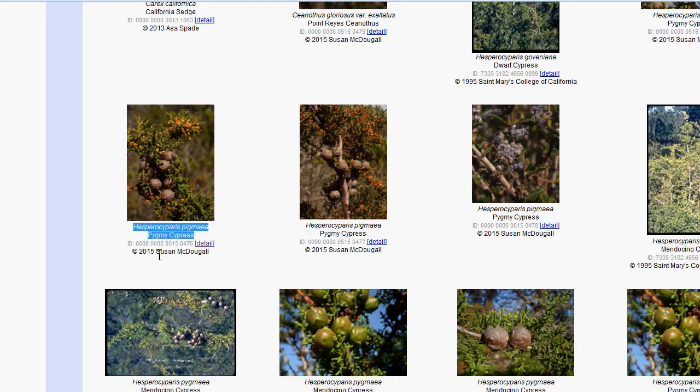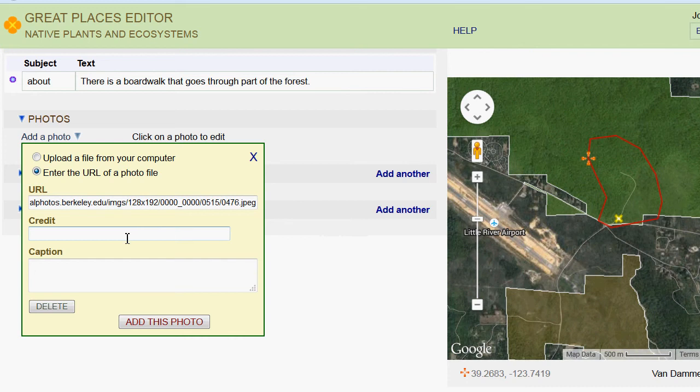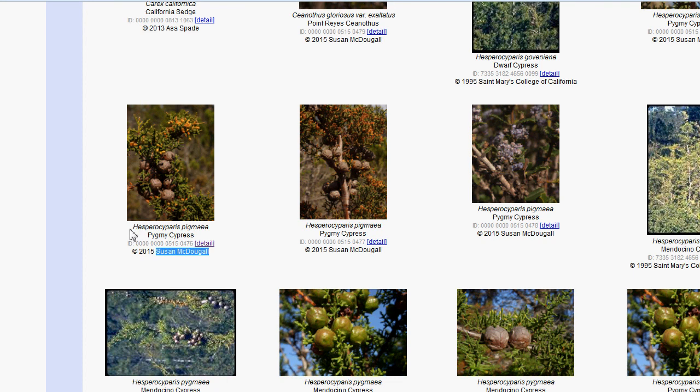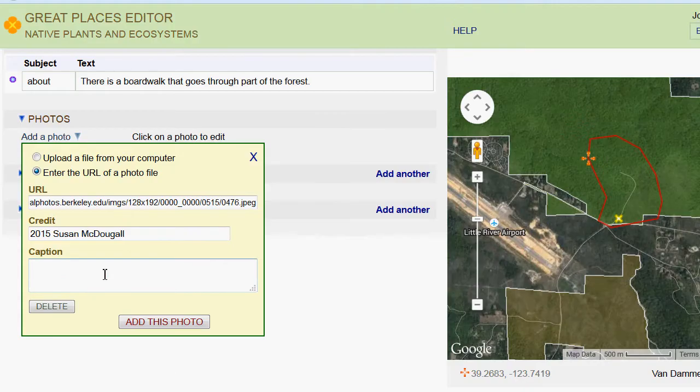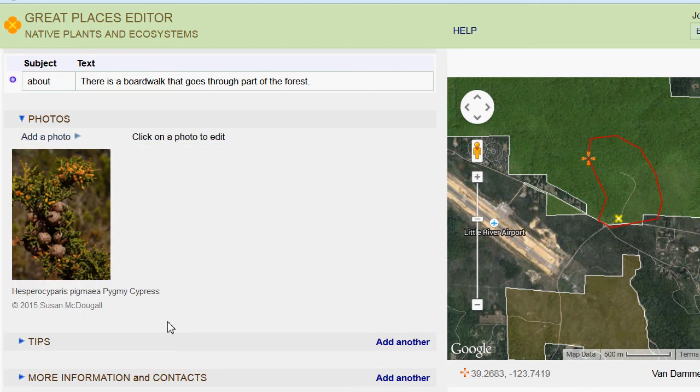Susan McDougall did. And well, let's just use the name. It's Hesperocyparis pygmaea, or pygmy cypress. It'd be nice to go back here and take some really good landscape photos, because the landscape is striking. Add this photo. So there it is.